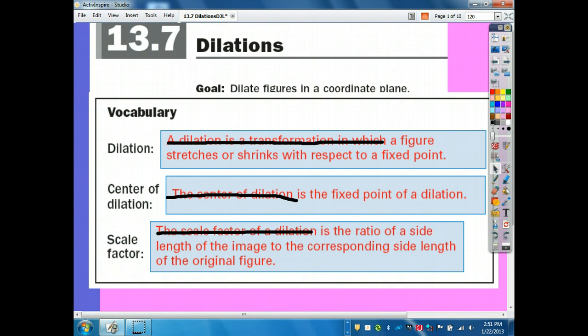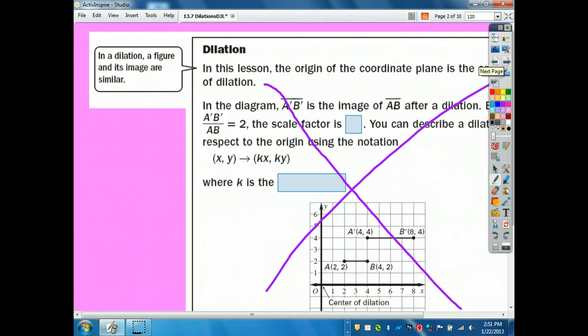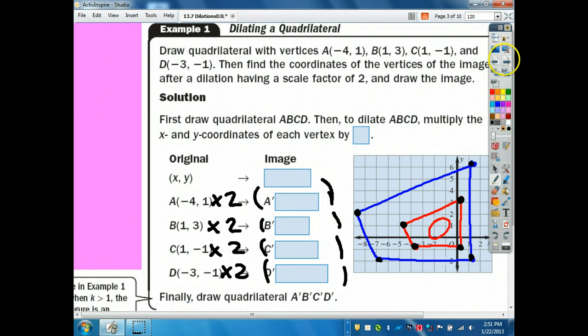Okay, so these three vocab: dilation, a center of dilation, and then the scale factor that we will use. And anytime, usually on a worksheet or sometimes in the textbook or maybe map testing, whatever, if they use the capital letter K, that will represent your scale factor. Why they don't use an S or an F, not sure. They use the capital letter K. All right, and cross out this part. I don't want to do that example. Go straight to example number 1.